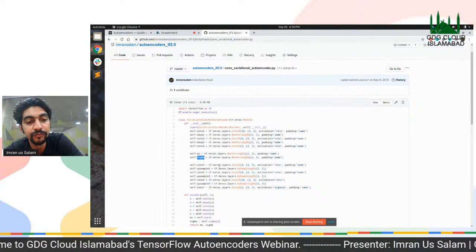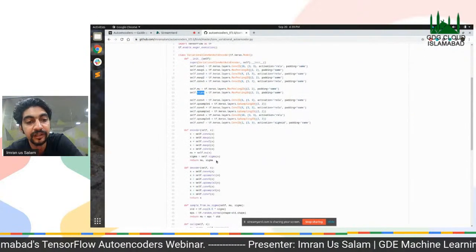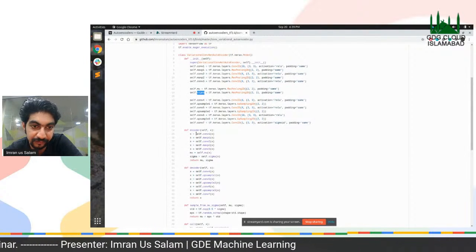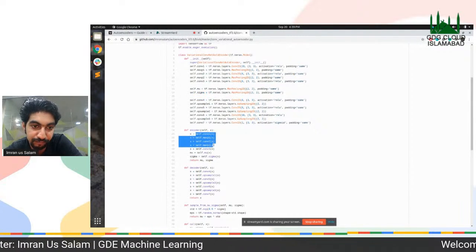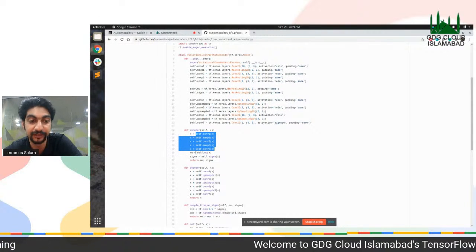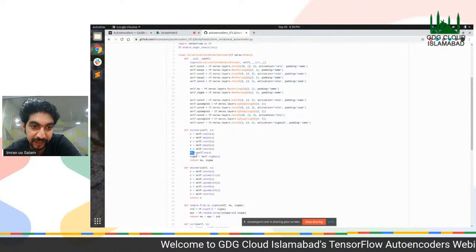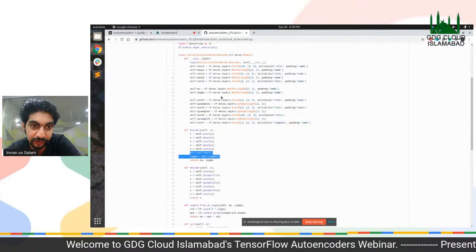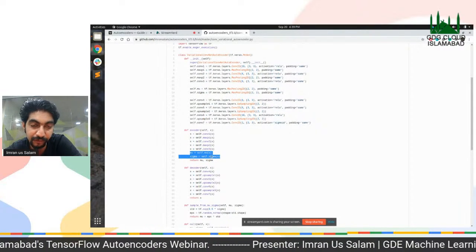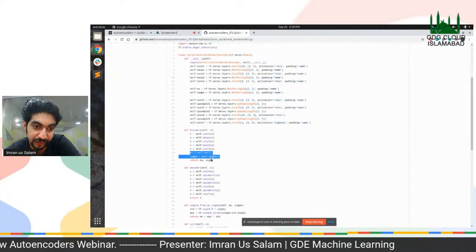In the encoder part, we're going to do the same thing: downsample our input, and then compute these two layers, the mu and the sigma. I'm going to call them mu and sigma from now on.